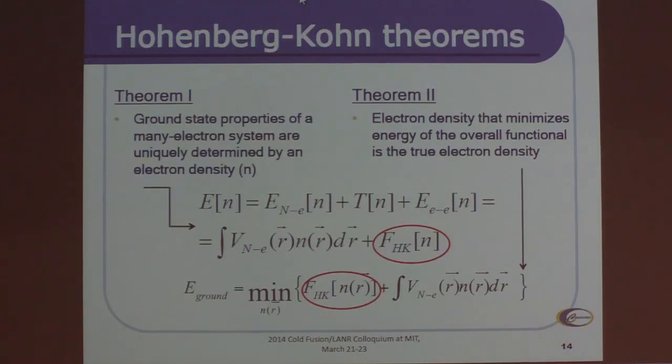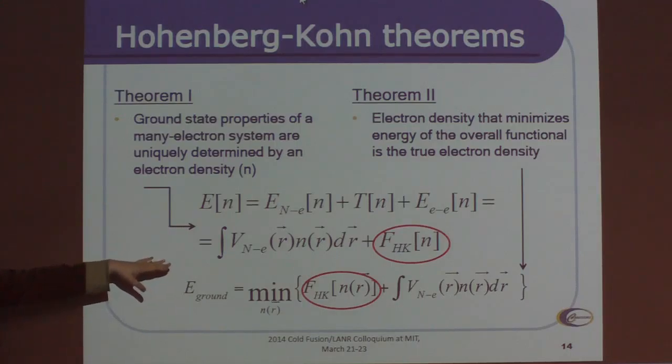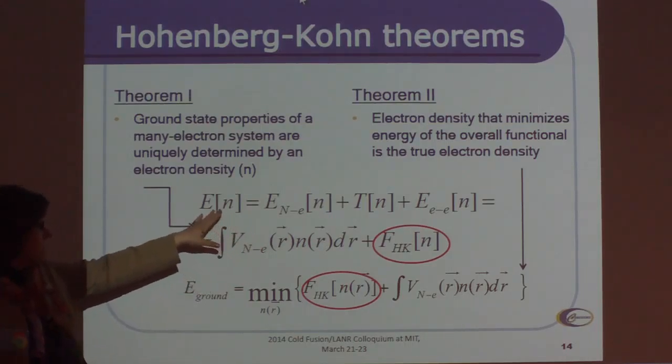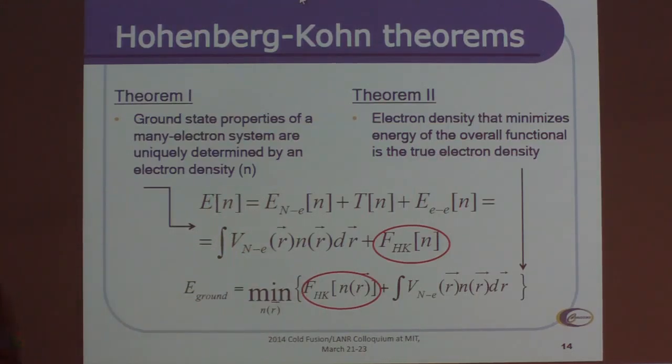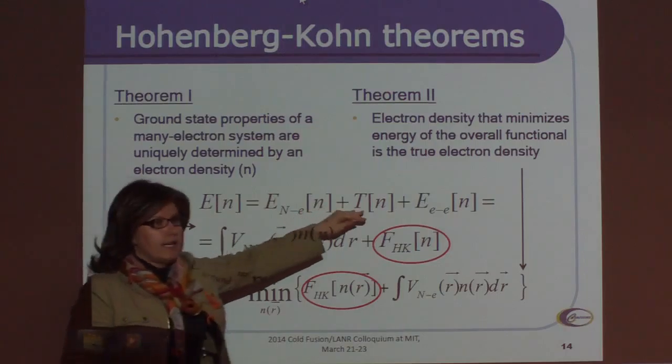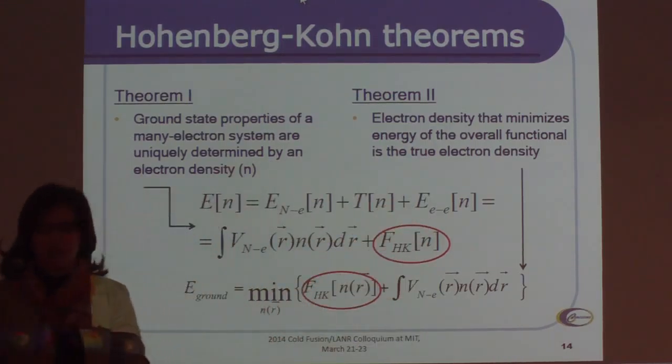So we've got our first sort of formula. Now we can go back to those theorems and write down the equations. So the first equation is about the energy being a functional of a density, as you can see. The energy functional is the sum of the functionals. The first term describes the interaction between nuclei and electrons. The second one describes the kinetic energy of the electrons. The last one describes the electron-electron interaction.